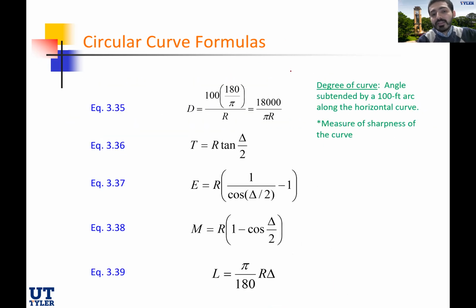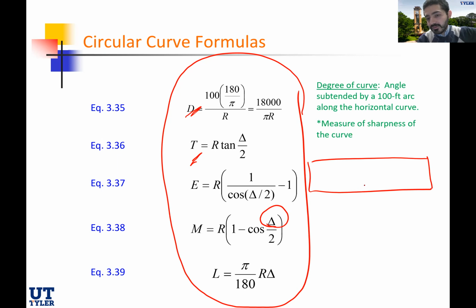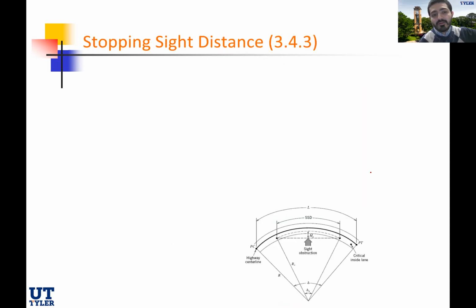But I'll give you all these equations. I'm not going to define what T is for you, but you need to understand that. All these equations, from D to T to M, E, and L, will be provided to you. And again, please, please, please make sure that the delta is in degrees. On the screen of whatever calculator you're using, there is a little D. Please make sure there is no R, that's radian. Make sure it's in degrees. Otherwise, the numbers are going to be funny ones.